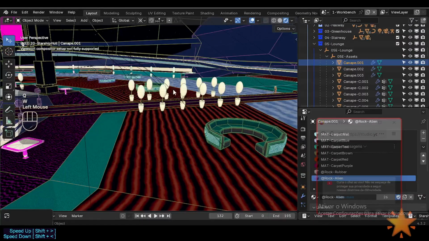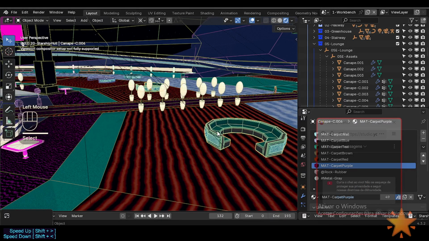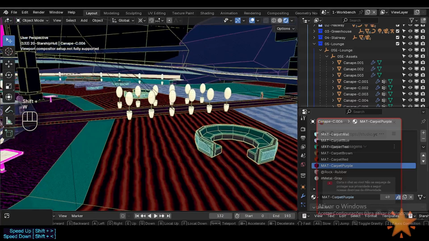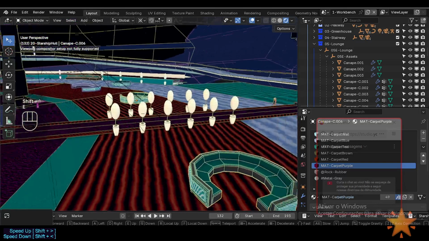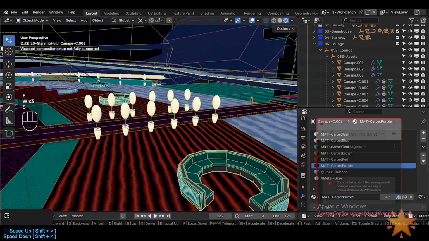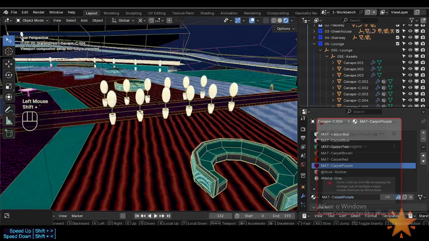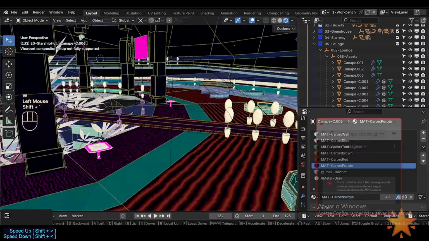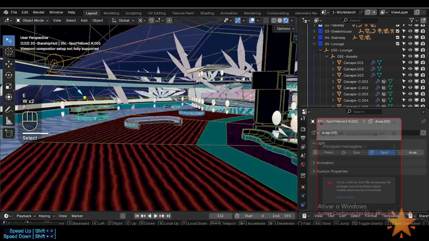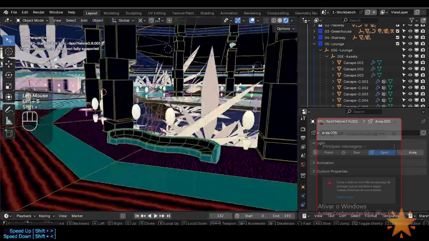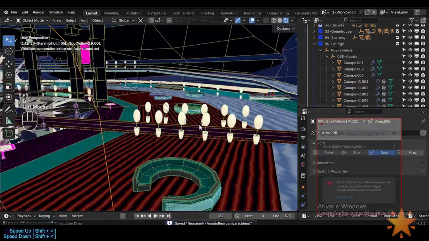So let's say the correct way would be to make assets separately in separate organized Blender files, and then slowly bring them in, and those files are placed in the asset library folder, the real folder in the OS. I didn't do it like that, so now I have to fix this. I cannot just bring this to a different file easily, so I need to do this in a complicated way, but this will fix my problem.